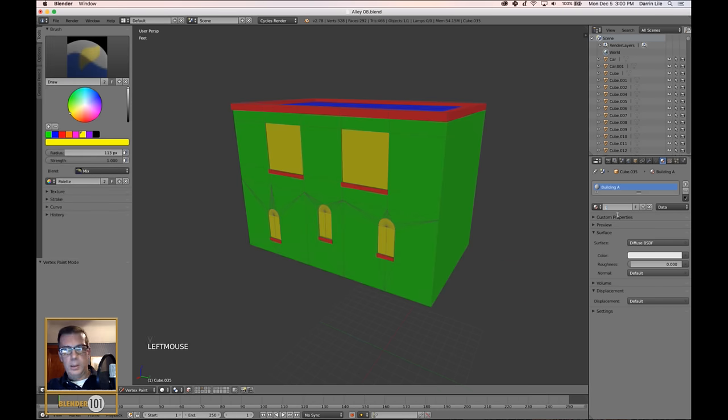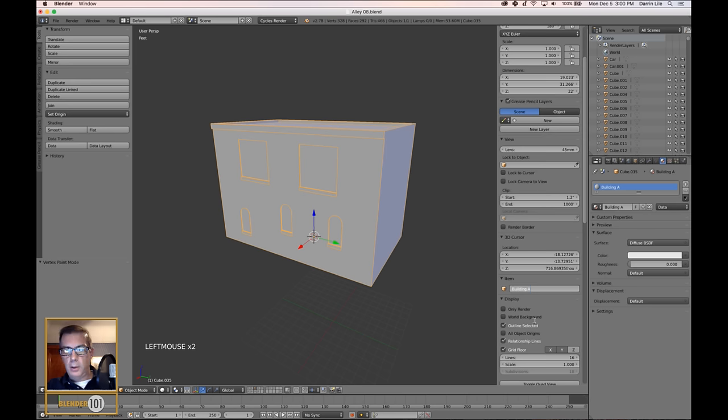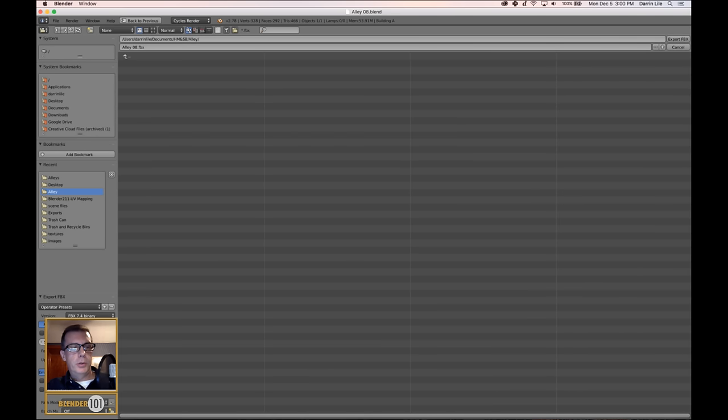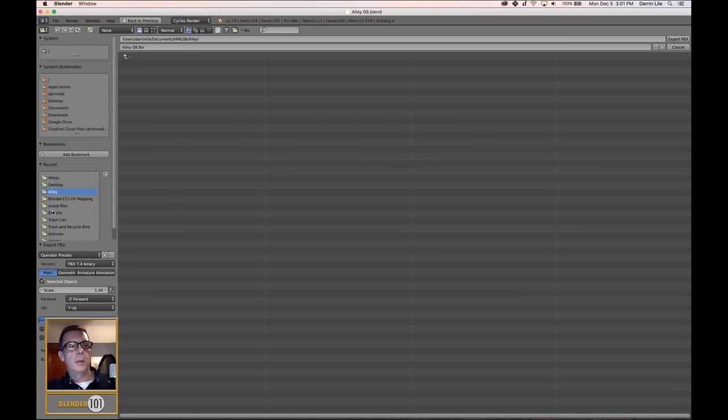I'll call it Building A as well here. Instead of cube 35, let's call it Building A. Okay. Let's give this a try. I'm going to go to File, Export, FBX, choose, you can't really see it down here, can you? Here you go. I'm going to choose Selected Objects, and I'm going to put it in my Exports folder. We'll call this Building A. There we go.